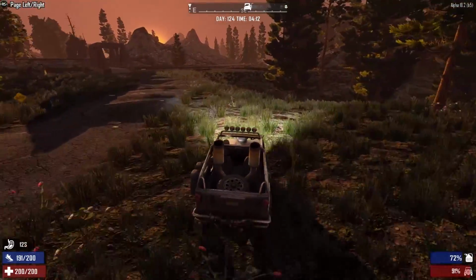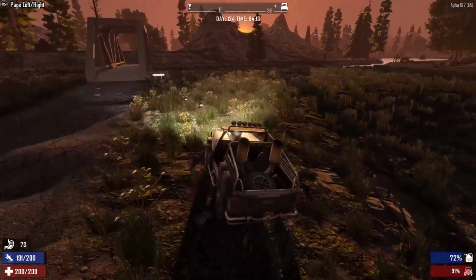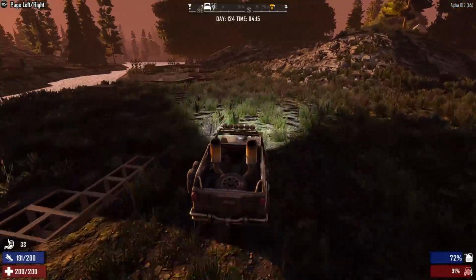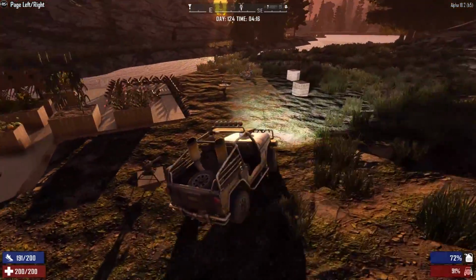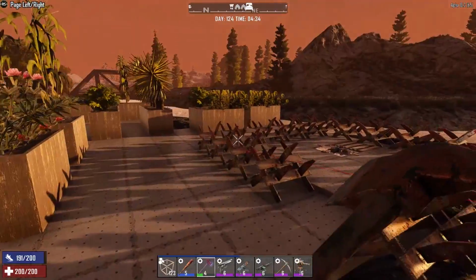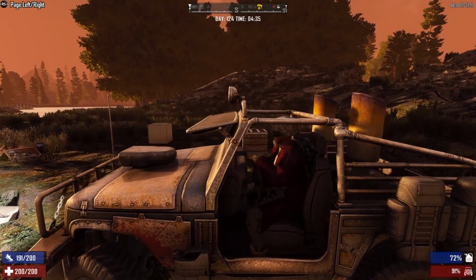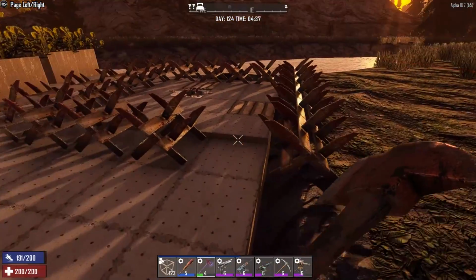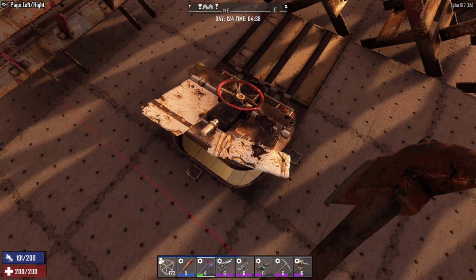We're going to drop some of these goodies we got off. Maybe make another run over there to Trader Joel's and sell some more stuff. Maybe I'll give you a little quick tour of the mine here while I'm at it. I guess I should turn the headlights off. Alright, let's take a quick tour of the Iron Breaker mine.